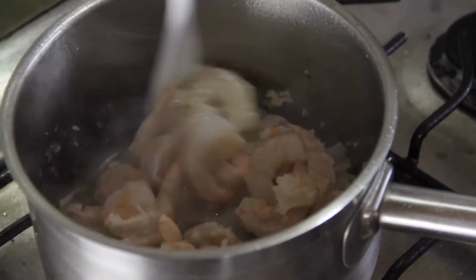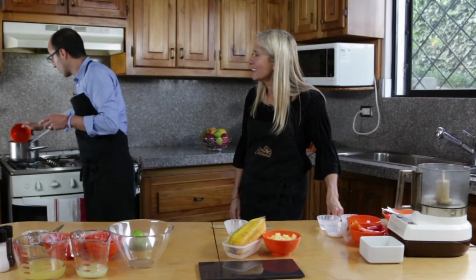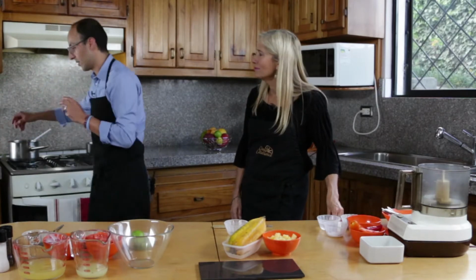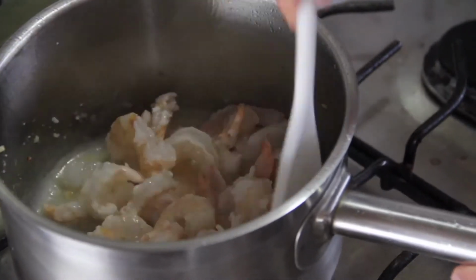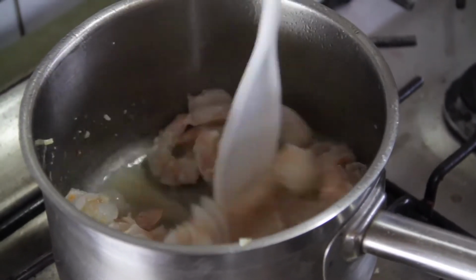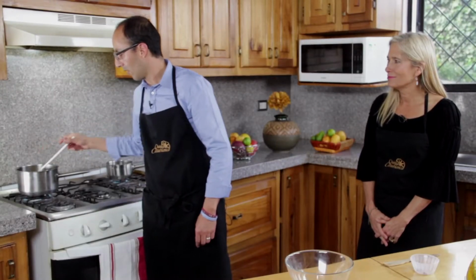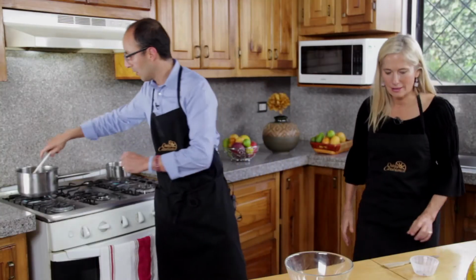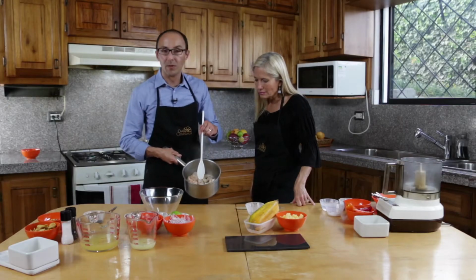Maybe some Ecuadorian cooks, they start to hate me now because we usually use water, but I want to try to have more intense flavor of the broth. So that's why I'm not trying to use a lot of water. The idea is when this is almost cooked, in maybe 2 or 3 minutes. So we are reboiling the shrimp. We don't add too much water because the idea is to have a really intense flavor of the broth. You will see very easily when it's almost cooked because it changes color automatically.